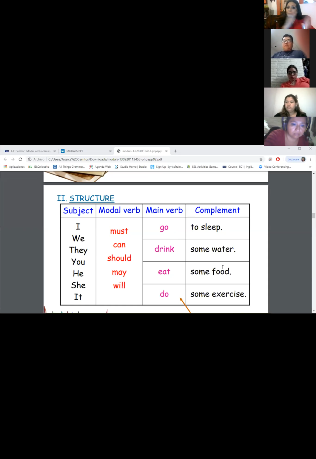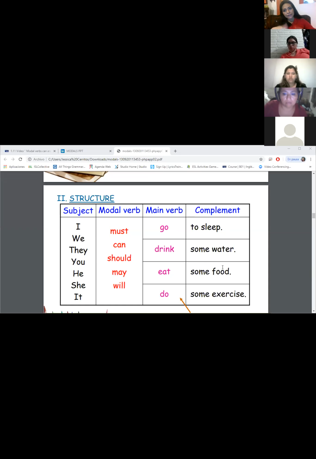Si se fijan, los verbos quedan en infinitivo. Quiere decir que no se conjugan, a pesar de que no uso el to. Okay, siempre siguen siendo infinitive. Si usted en la plataforma le pone, por ejemplo, she should drinking, no se la va a agarrar nunca. O si le ponemos, por ejemplo, she should be drink, tampoco, all right? So, tenemos que fijarnos en eso. Es el should, el can, and the main verb, all right?